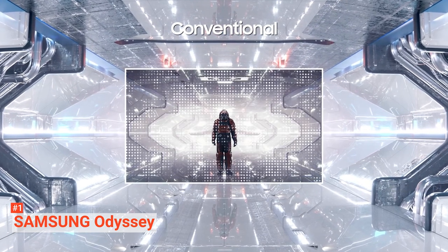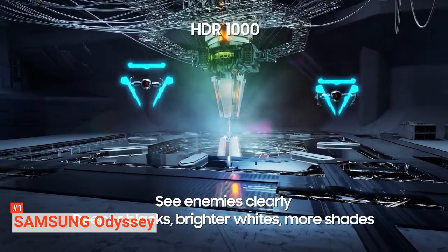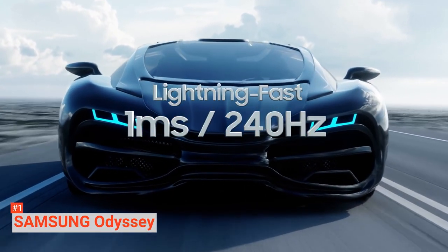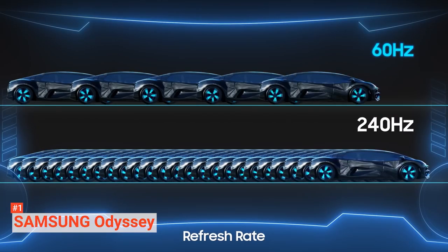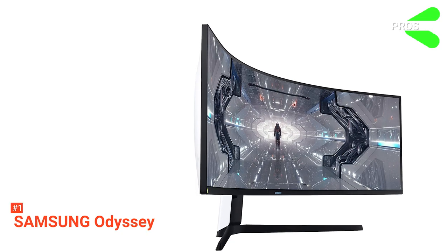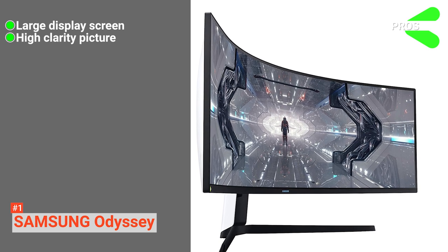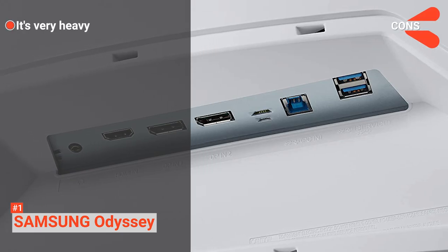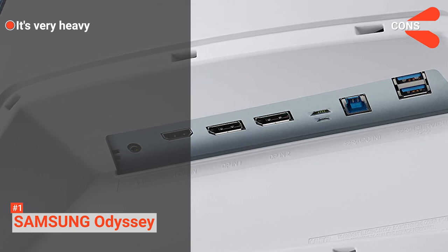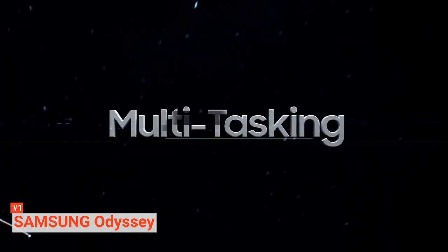As for color performance, the G9 performs exceptionally well with its QLED technology providing an extensive color gamut. This product's dual-quad high-definition resolution brings you a functional display that's as wide as two standard side-by-side HD monitors. With its incredibly detailed, pin-sharp images and easy-to-read text, you'll have a more encompassing view of your work and maximum space for productivity. Its pros are: this monitor is large enough to replace dual-screen setups, its high-definition screen reduces eye strain, and its high frequency and color performance makes it also suitable for recreational activities. However, it weighs a lot, so it requires a heavy-duty bracket for wall mounting. The Samsung Odyssey is a wide, high-quality monitor ideal for replacing dual displays and is recommended for programmers looking to increase their work productivity.